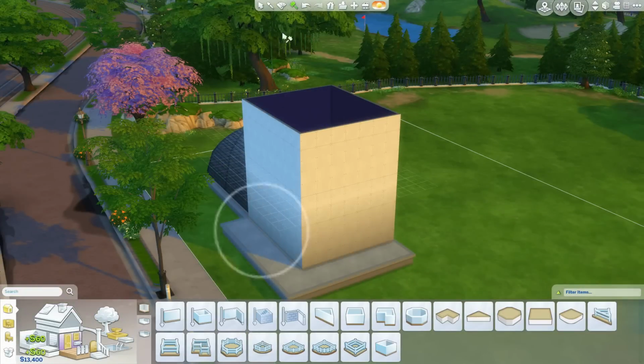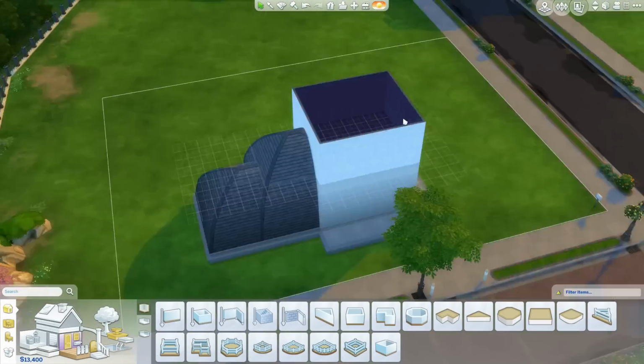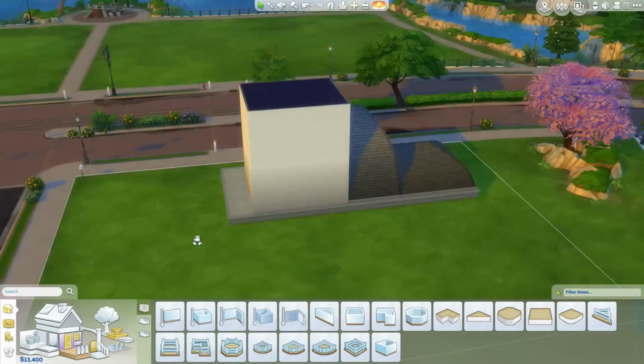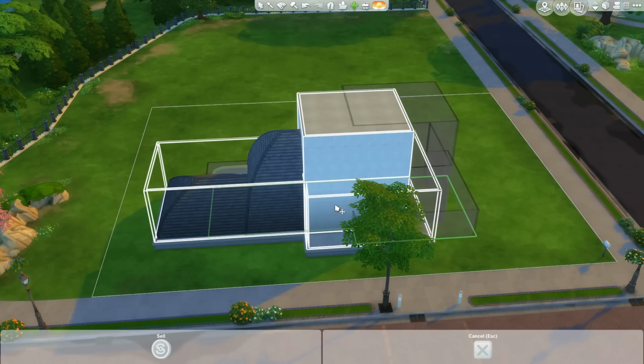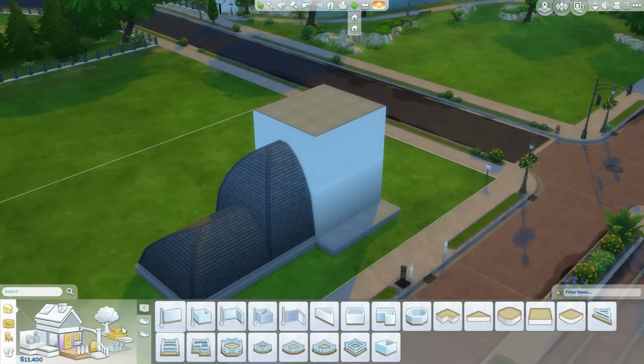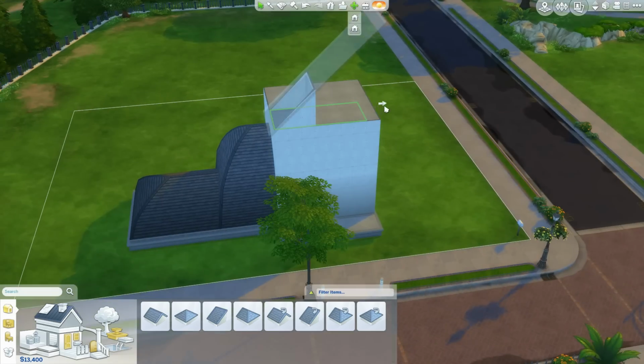I started out on an empty lot. She's supposed to only start with the basic amount of funds, which is like 20,000 simoleons. So I bought her a lot in Newcrest, and then what money she had left went towards the house. So the shoe didn't exactly come out the way I wanted it to come out.